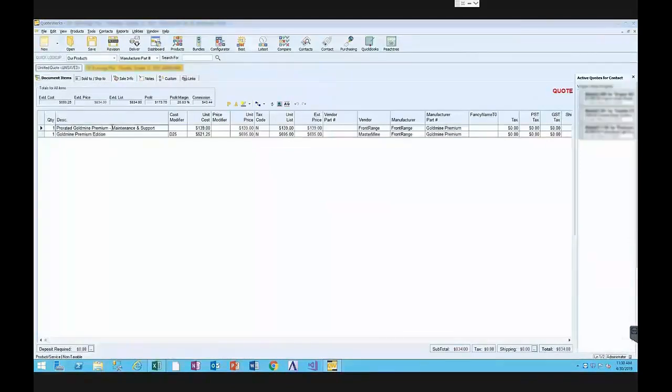Now, it may be that we just wanted to see the greater detail. We wanted to actually go to the documents one by one and do something with them, or go to that line item and change the cost modifier. Our reason for working with the report might well be that we're doing some sales support process as a sales administrator.